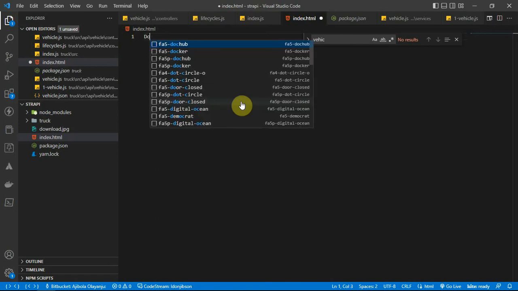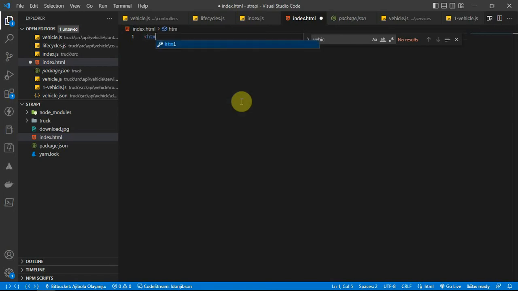Why won't it allow this? Why won't it help me? Jeez. Doctype. You know what I'm looking for? I'm looking for autocomplete. It's a bit annoying to have to type that out.